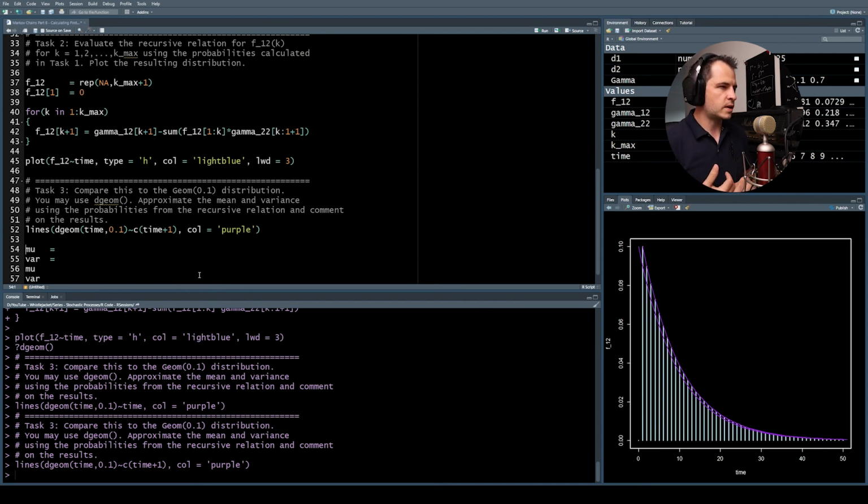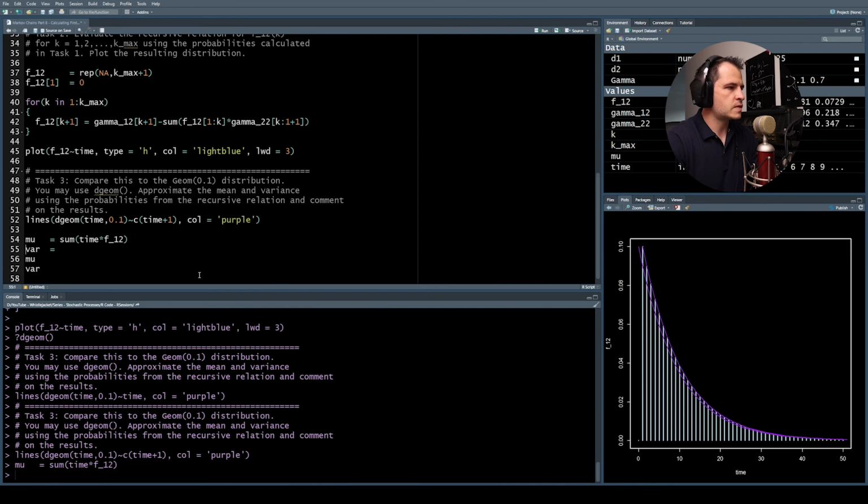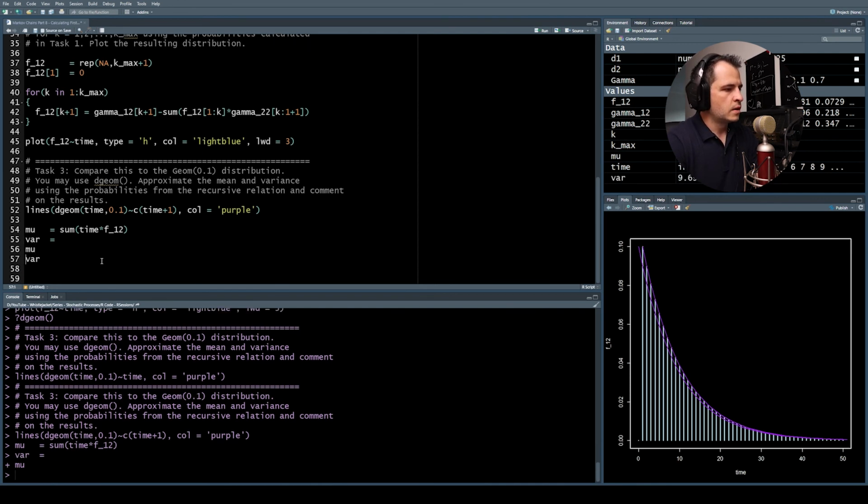Okay, so I'm going to ask you to calculate the mean. Okay, so if I give you a sequence of probabilities corresponding to the outcomes of a random variable, how do you calculate the mean? Okay, well, that's nice and simple. We just sum up events times their probabilities, and that'll estimate the mean for us. Okay, so let's look at what mu is.